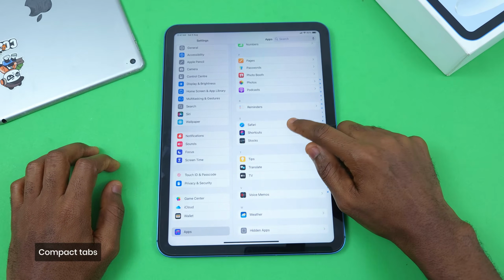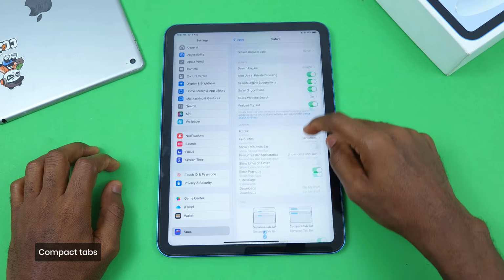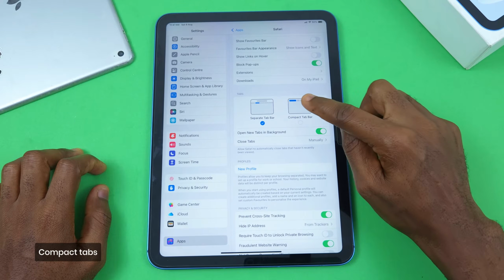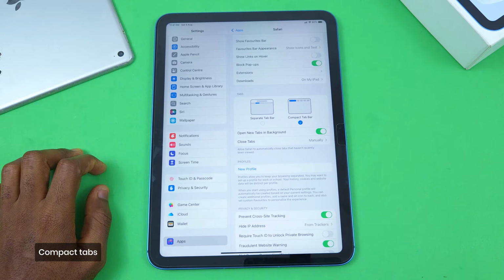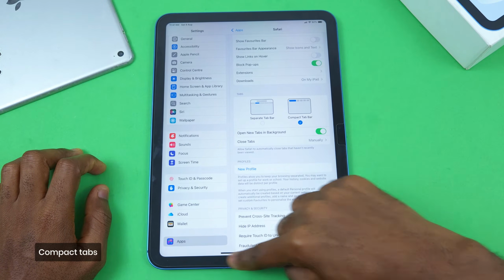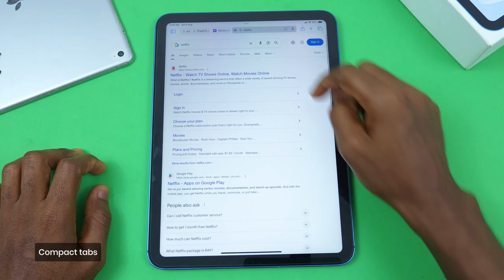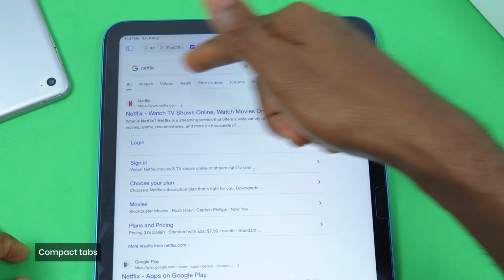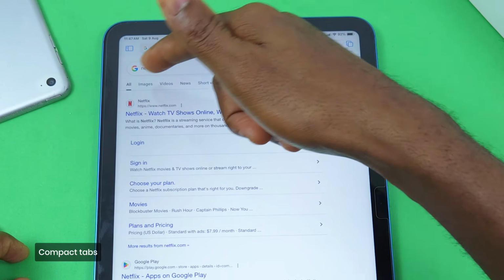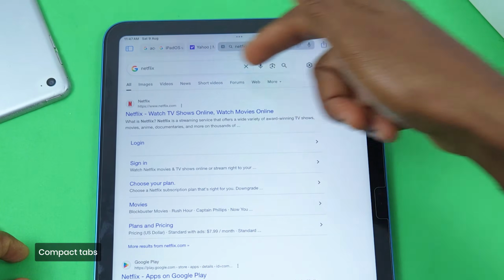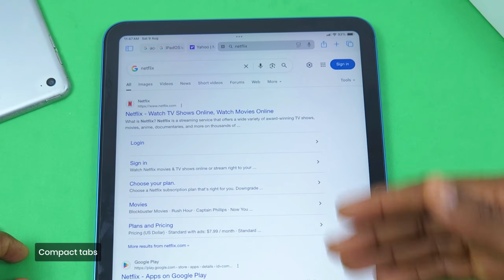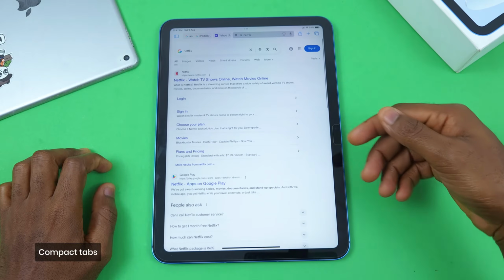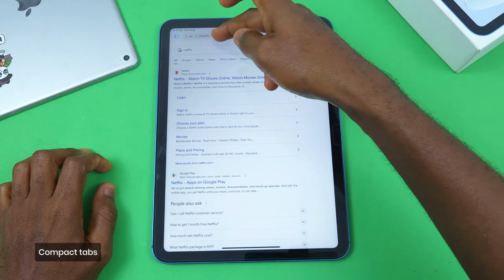You should see Safari here. You select Safari, then you want to scroll down again to tabs. Now, right under the tabs category, you just select compact tab bar, and when you go back to the Safari app, this is how your tabs is going to look like. This looks much modern, and as you can see, the previous tab took some space, but you now have that space, which is also giving, like, you can have more information show up there rather than the tabs showing there.